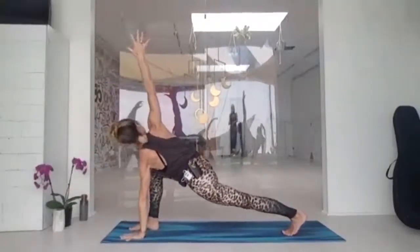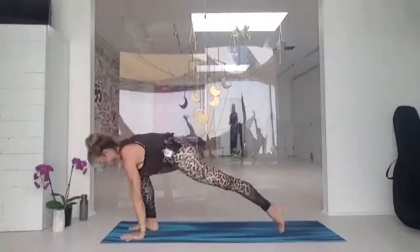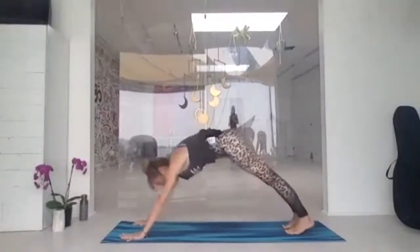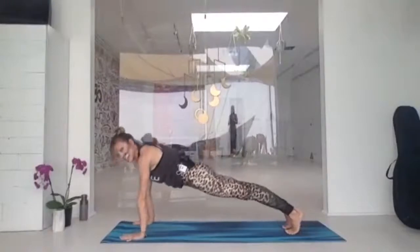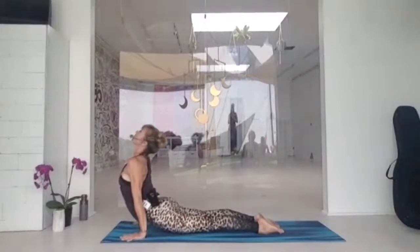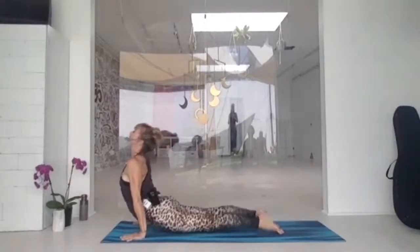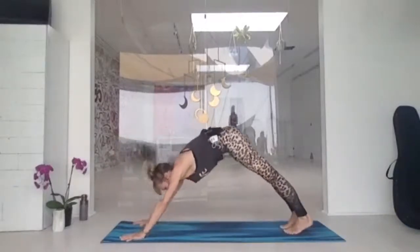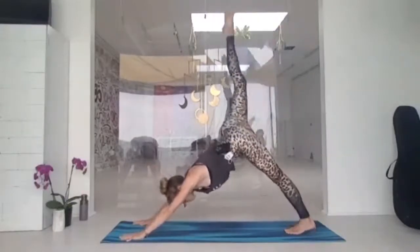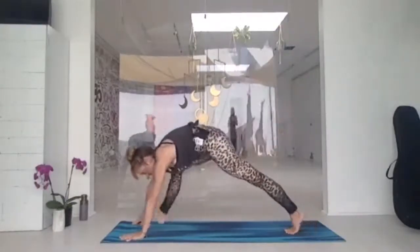Take a twist, breathing in. Downward facing dog, breathing out. Roll out to plank pose. Chaturanga, lower halfway. Urdhva Mukha. Upward facing, back to Adho Mukha, downward facing. Let's try it again, right leg up, breathing in, step it forward.